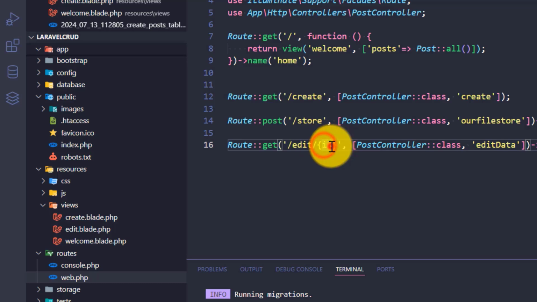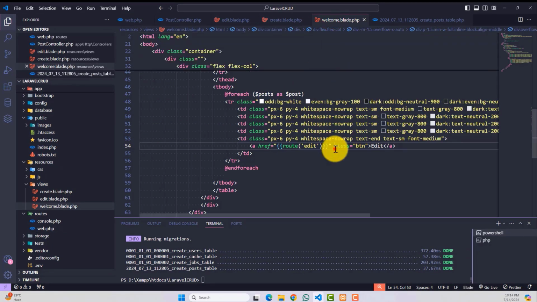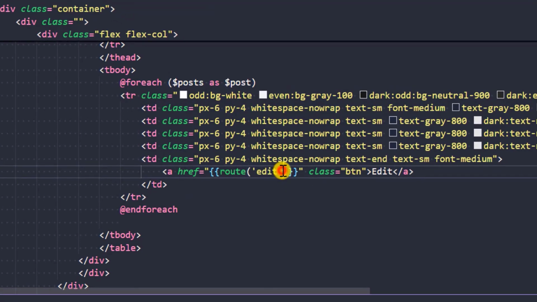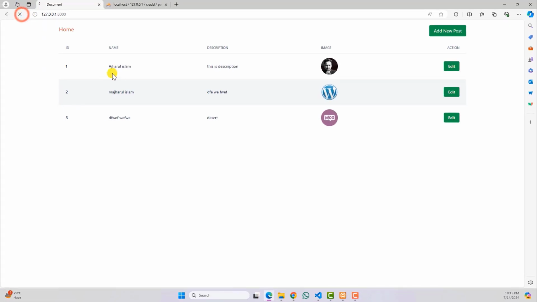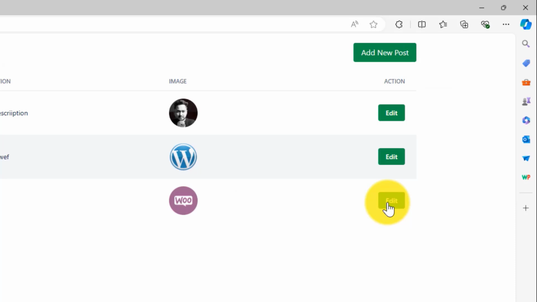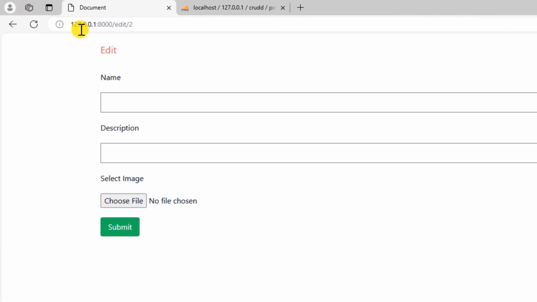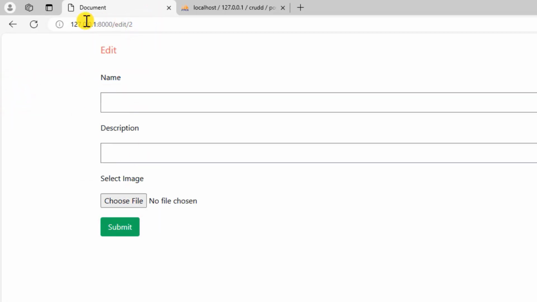Okay, I wanna pass my ID or make the ID dynamic, and to pass the ID you can go back to welcome.php, and inside the route function you can pass your post ID. So type $post ID, that's it, and go back to your web application and reload this page. And if you hover over your edit button, as you can see we have got our ID in our URL. Also you will get the ID in your edit page, and as you can see we have got our ID. This is our second post ID. Now we can edit our particular post using the edit page.